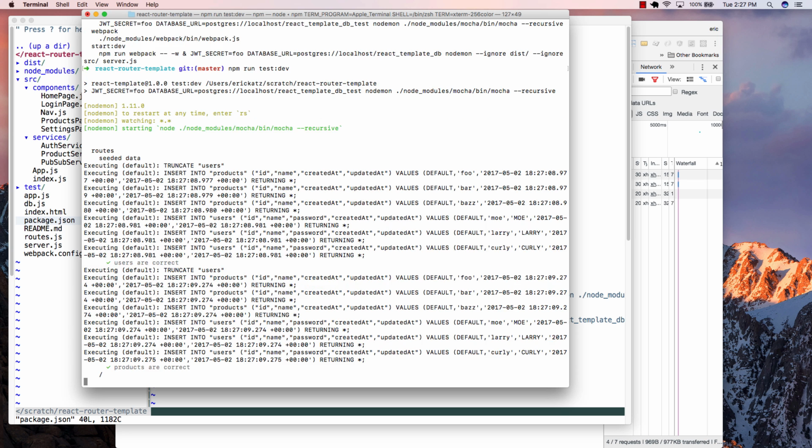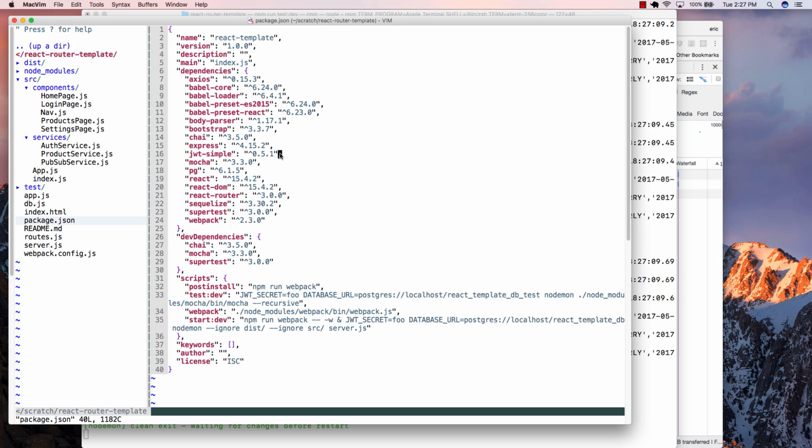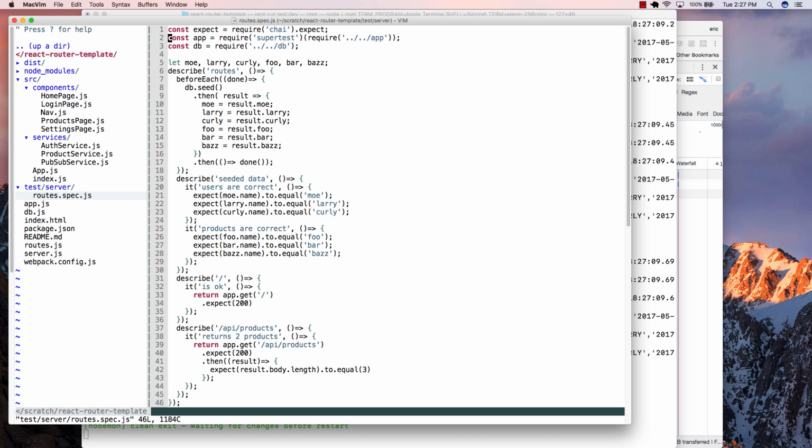And if I do this, I'm going to see a lot of data here because I see all my SQL, and I've got a couple of really simplistic tests happening here, just some routes that I'm testing. One of the things I'm doing, and I found this to be helpful, is passing back some data when I seed. I've got just 3 users and 3 products, and I'm grabbing them back here, and I'm even testing them so I can see that I can use them.